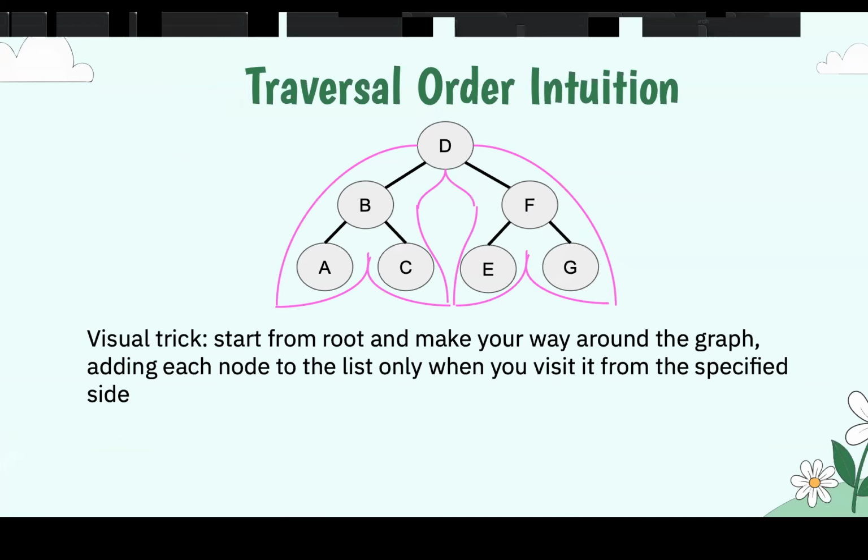And then for post order, which is associated with the right, anytime you hit the right of a node, you put that in the sequence. So notice that if we start from D, we trace all the way here. The first time we hit the right of a node is A. So A is the first element in our post order traversal. Then we hit C, then we hit B, then we hit E, G, and F, and then D. And then respectively for pre and post, you go left and under.